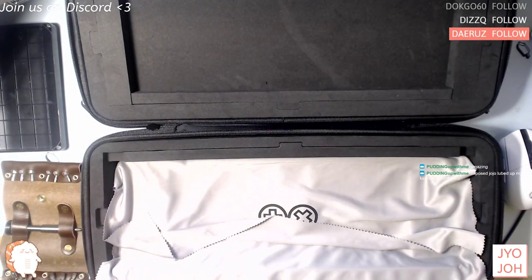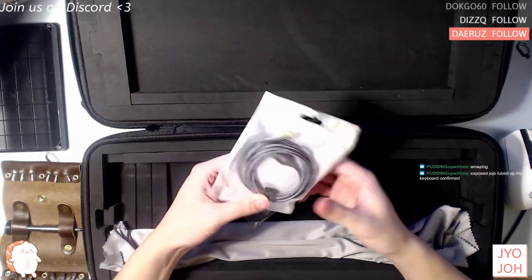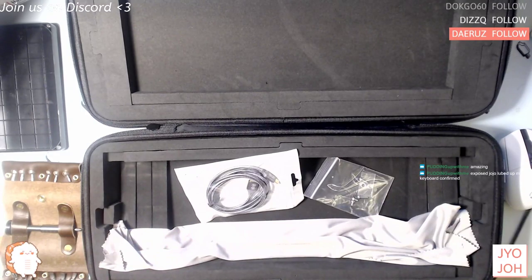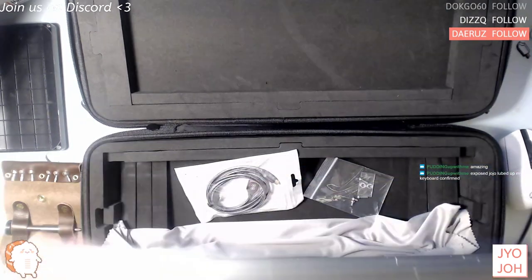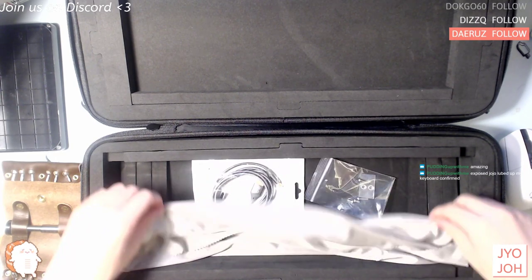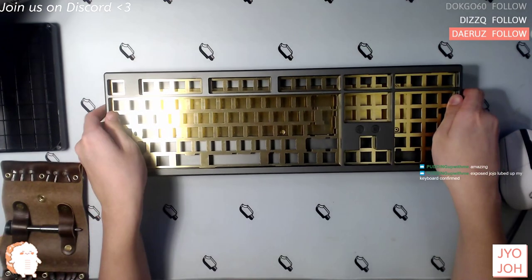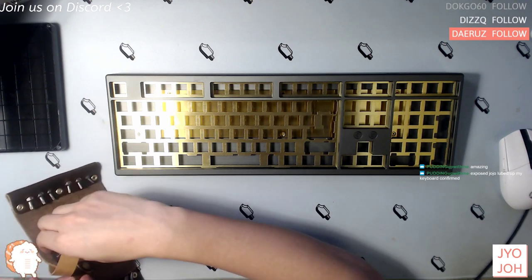Under the cloth, what do we get? There's a cape, and some feet and some screws, but I think the feet are already installed on the bottom, if I'm not wrong. Yep, they're right there. Okay. Let's clear this case out of the way. Okay, let's get the plate out of here.